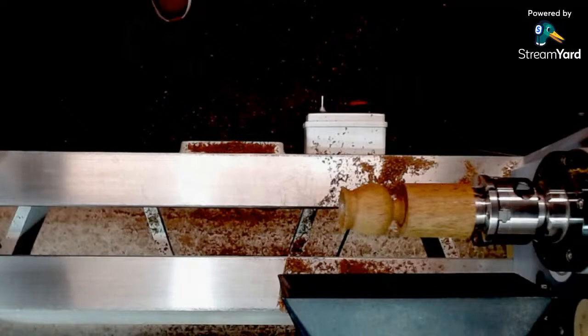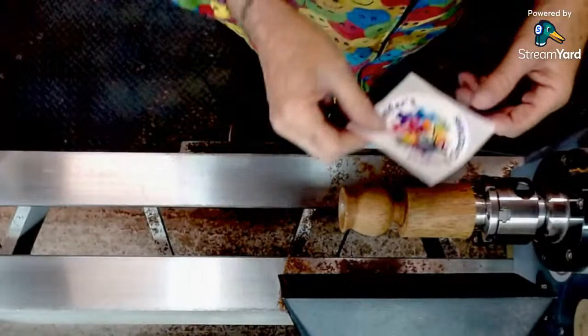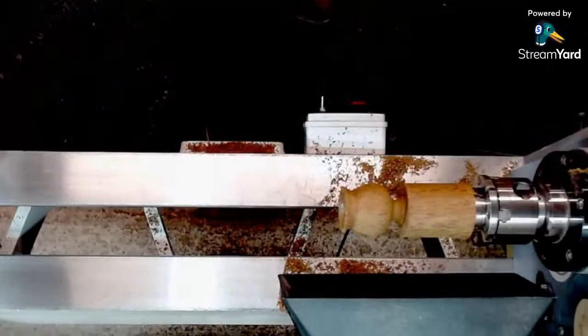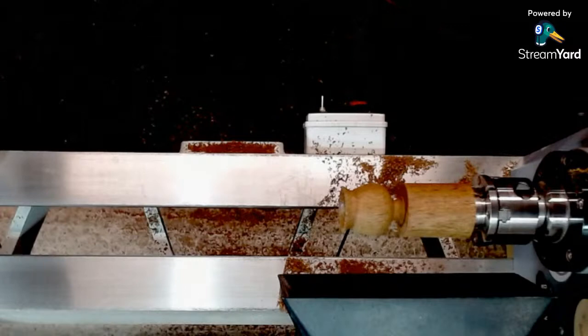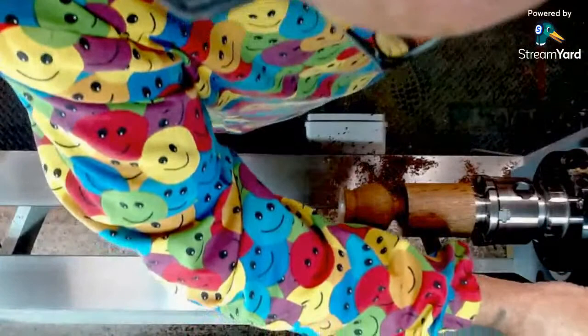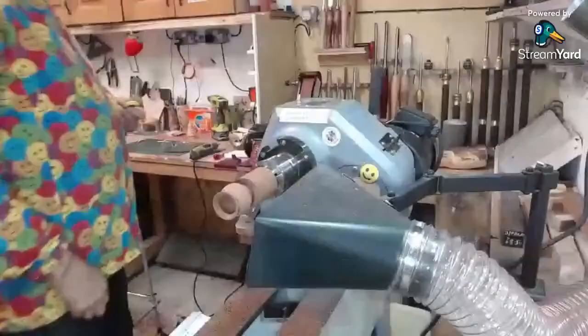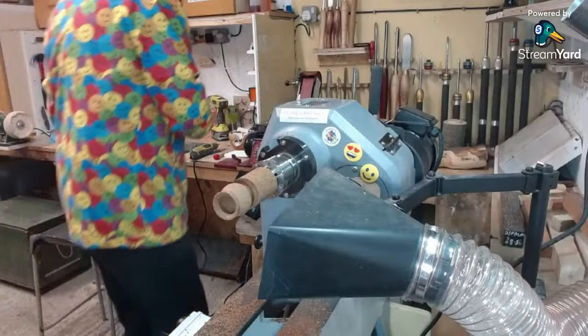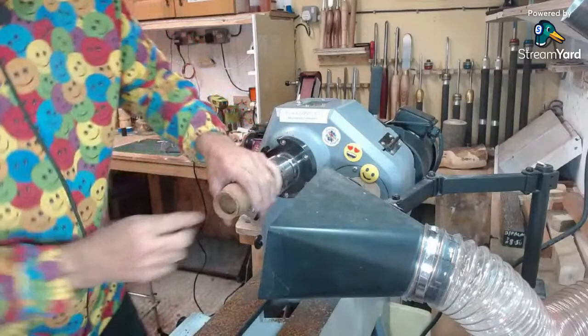I'm back. Sorry about that, guys. Just when Jennifer eventually reminded me, I got this nice sticker in the post this morning from Jennifer's Craft Creations. It's a beautiful bit of artwork, I have to say. Thank you very much, Jennifer. Richard's asked, did you buy your dust extractor from the woodshed? I did. So Jennifer's Crafting Creations can replace that little smiley face just right there, straight on the top of Mark and Jennifer Woodturners. There you go, Jennifer. Can't see it. There it is. Michael Howell, can I put your Facebook link on this chat? Just tell me yes or no, please.